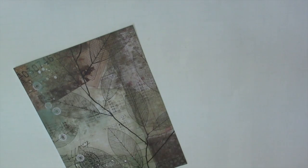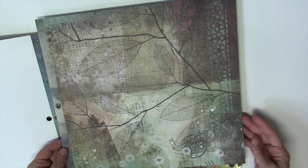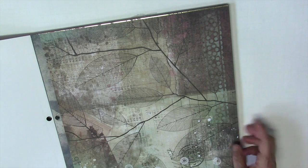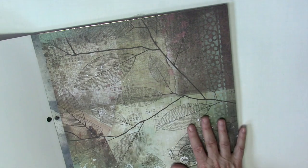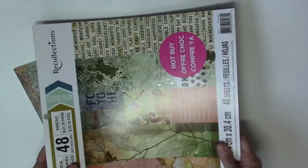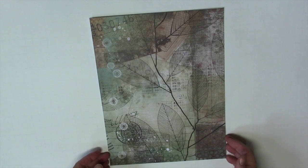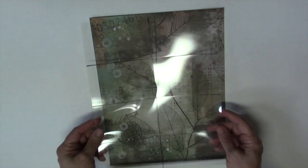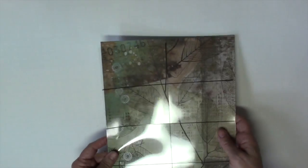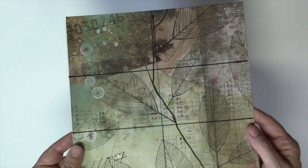And so if we go back to this paper, here's one that's just a full-size 12 by 12. And I know a lot of people don't like brights, they like neutrals. And yes, this is kind of busy, but stick with me for a second and let me show you something. So I cut it down to 8.5 by 11. And then I've created this transparency so you could get an idea of what it would look like if you just scored it right on there.